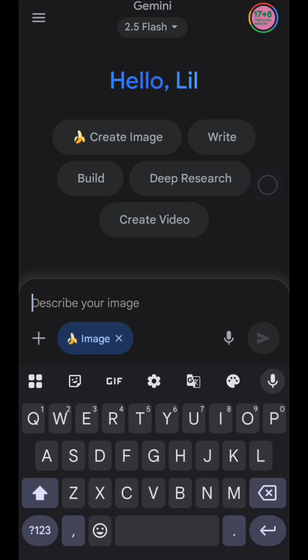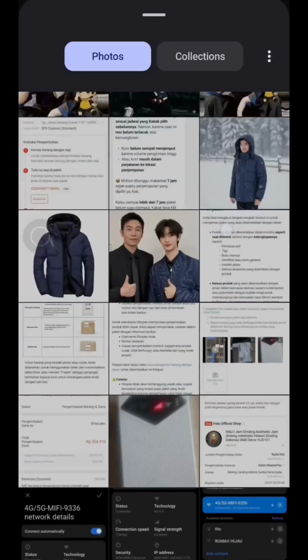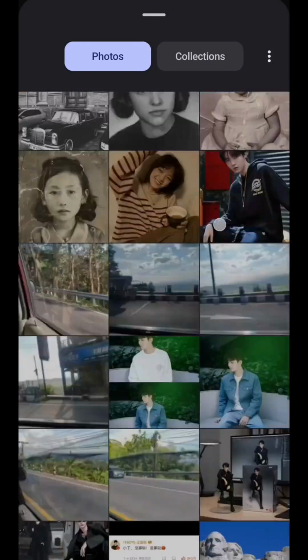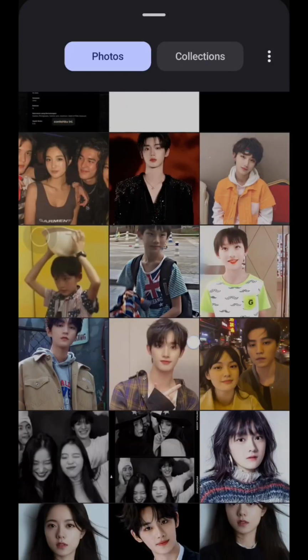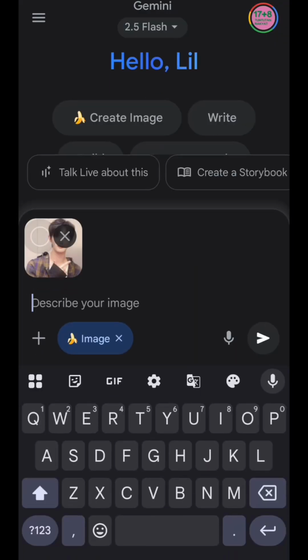You can use any pictures of yourself or someone else. Just tap on the plus button. And once the photo is uploaded, it's time to write your prompt.